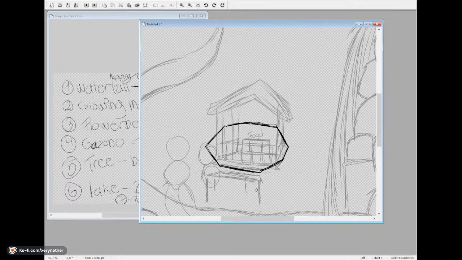But just because we are really aiming on making this a magical garden, I'm also gonna try to make the gazebo a bit magical. We're gonna add fairy lights on the pillars, absolutely.